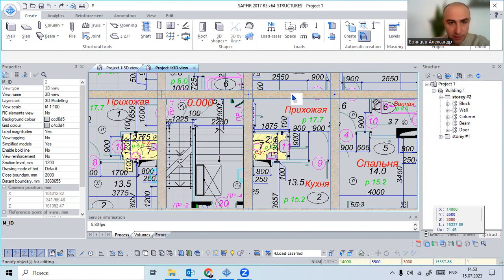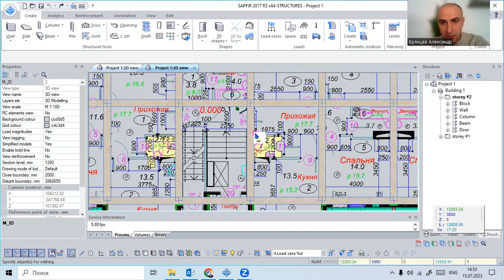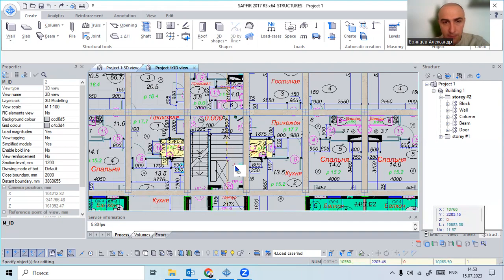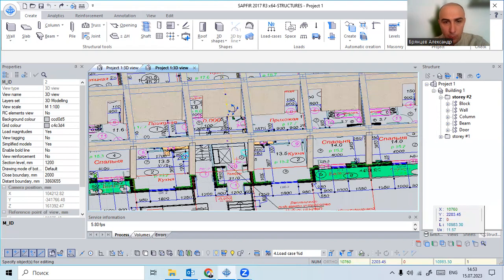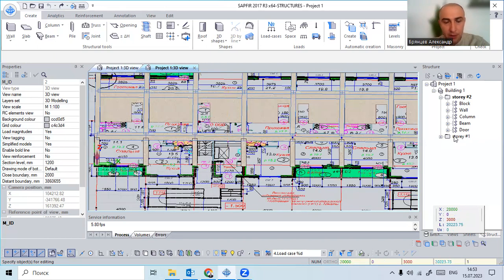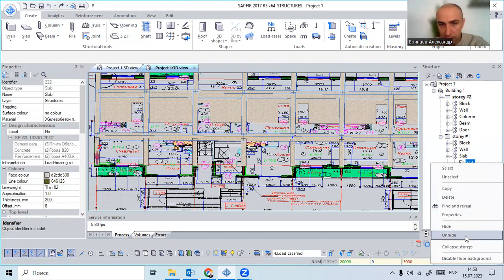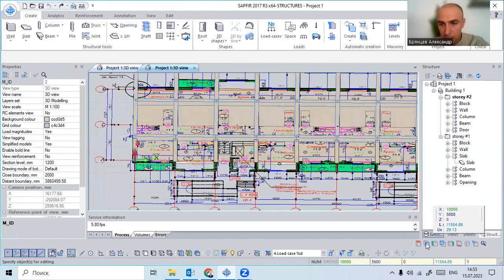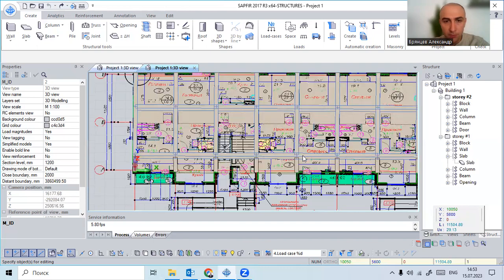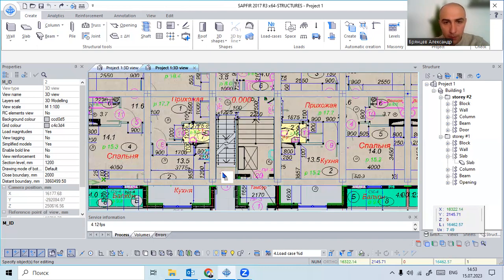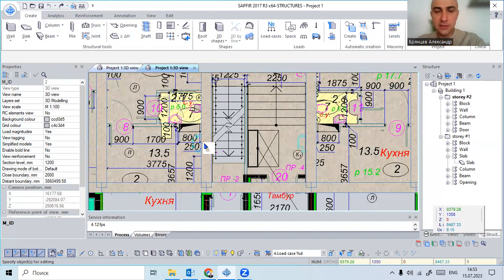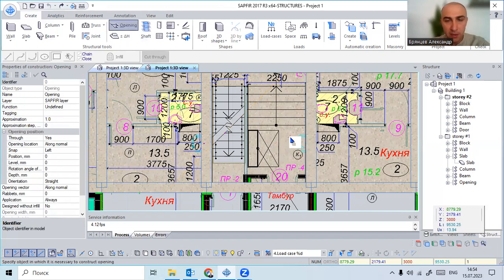Okay, let's finish creating the stairs to the basement levels, because in the previous lessons we did not add this element. So what we need to do is select the slab of the basement level. We'll choose the first story, open it, go to the slab. Now we can see it. We use the top view option. Now we need to make the opening in this plate to have the opportunity to go from the first level to the basement level. Now we add the opening option, then we press the button on the plate.